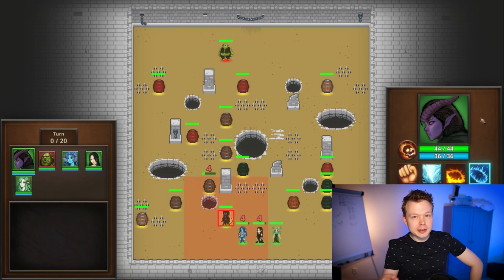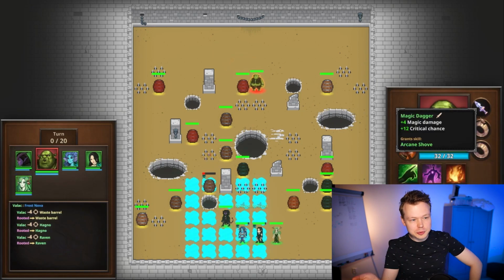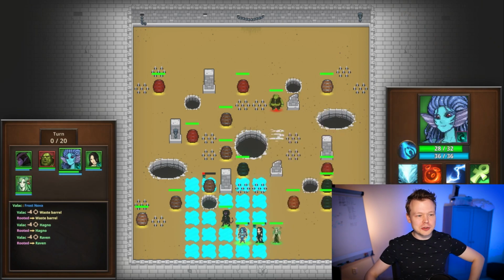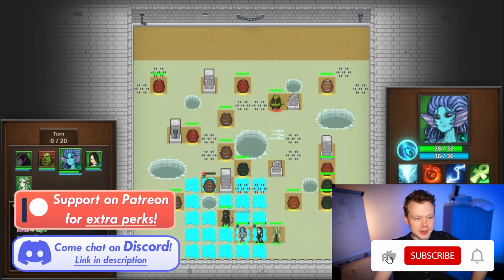This week, aside from a bunch of bug fixes, I started with testing bigger maps also. I think I will keep the smaller maps as the default option, but then occasionally have these bigger special maps also. I think it can be a fun change of pace now and then.